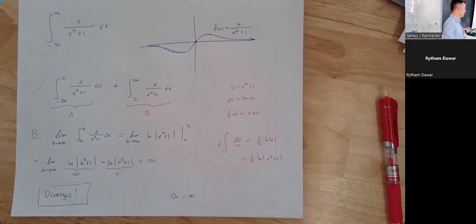This diverges. Okay. So the way you show this diverges is by dealing with one part of it and then getting divergence. Now here's what I'll say. Odd functions, if the integral from negative infinity to infinity converges, then the answer will be 0.